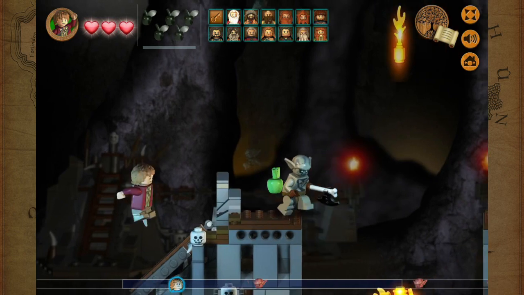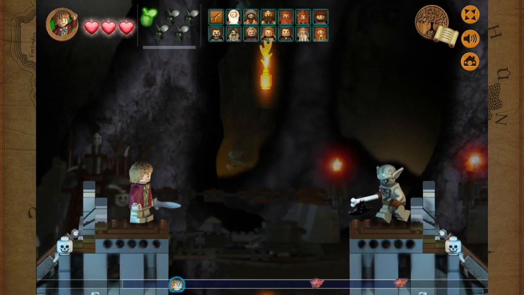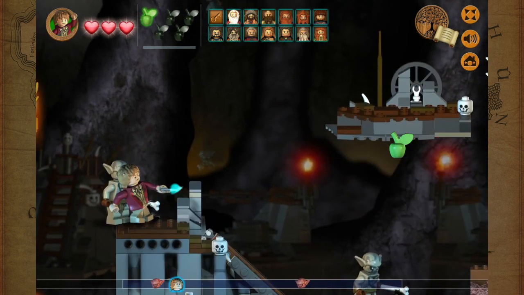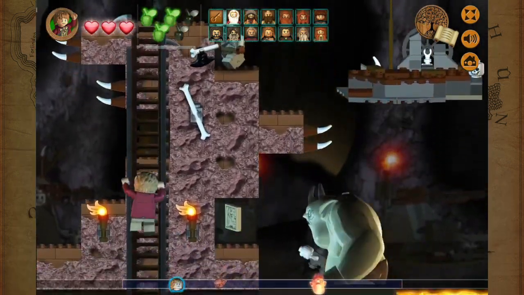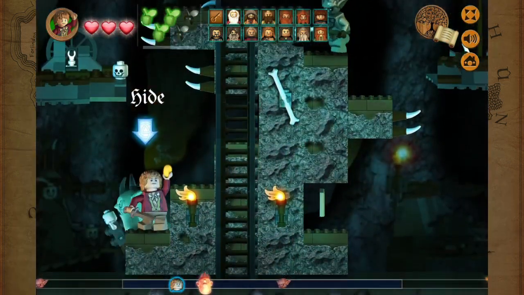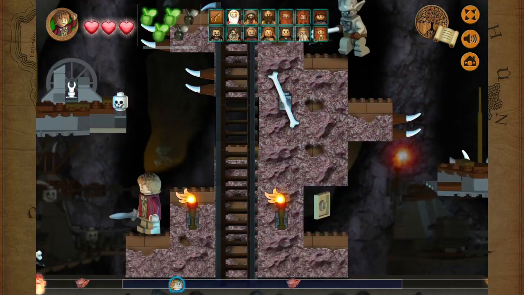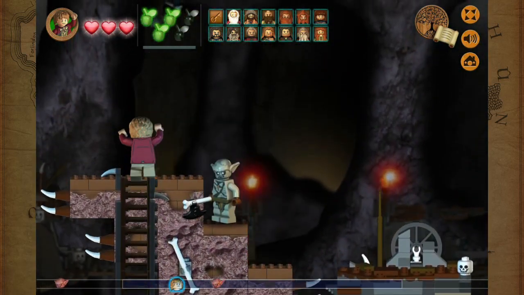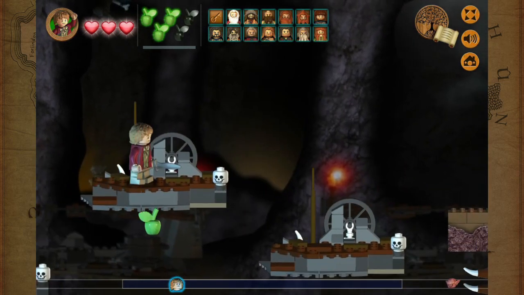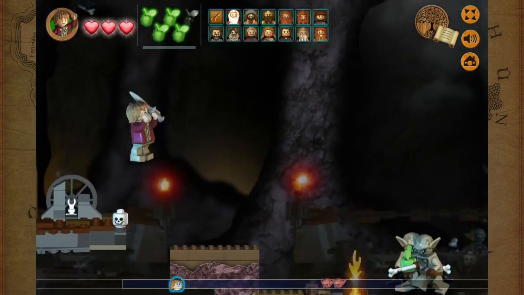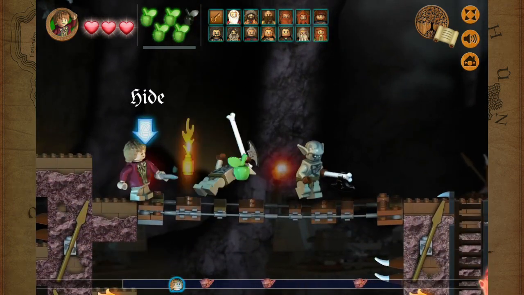Ah, now we're playing as Bilbo. Okay, cool. I dig this. If I get 5 apples, I can do a special attack. Bilbo also can hide, which makes more sense for him because he has the magic ring of power. So now I understand why Gandalf can be invisible. It's because they have game mechanics that are applied to both characters. But I do wonder about my super attack.